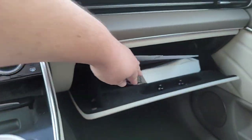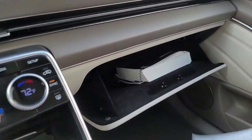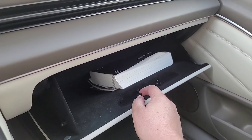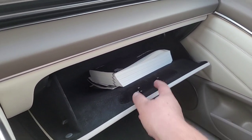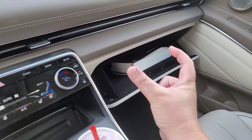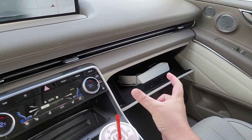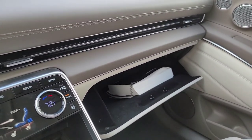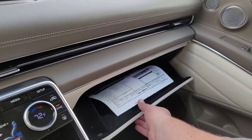Let me put this back. By the way, these little clips here — if you have a Mercedes or a Genesis you'll see these and wonder what they are. That is for a pen. You can put a pen in there, or one of those pen-style tire pressure readers. Good fun fact, not just for the Genesis.